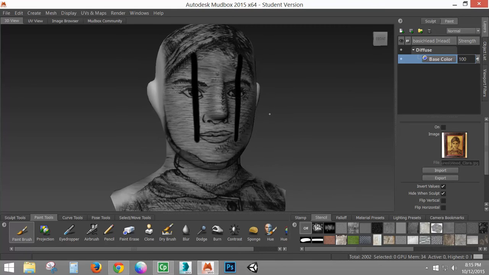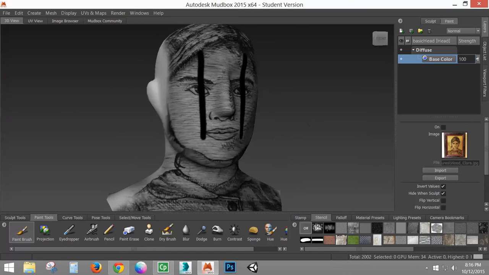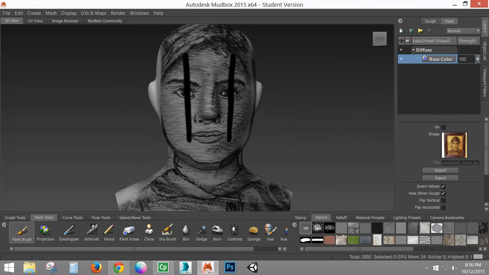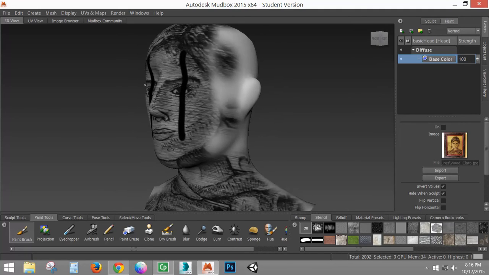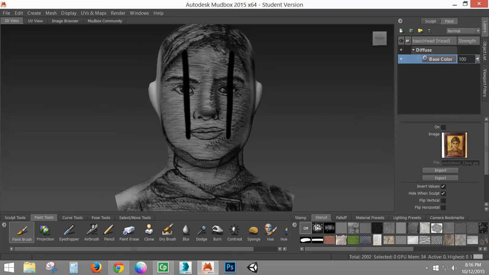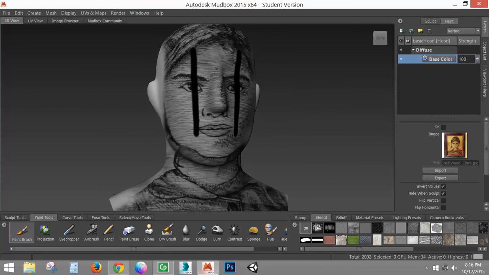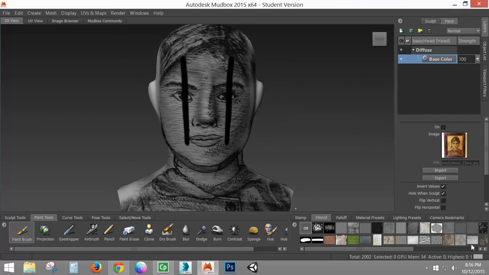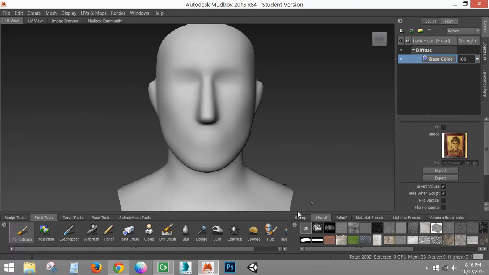It's kind of weird with the black lines going through the eyes, but so you can see what that looks like. This would be really good if I had some sort of image that maybe I wanted to sculpt on this character, and I wanted to just lay this on here as kind of a stencil to work with, which is why it's called stencil. It's really weird looking, but that's basically what we can do with those. So I'm going to go ahead and undo that.